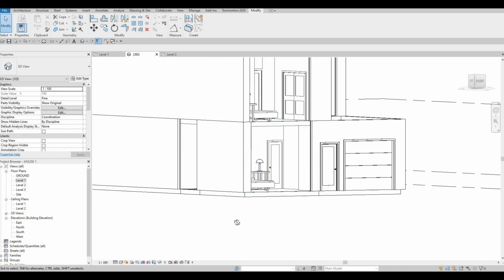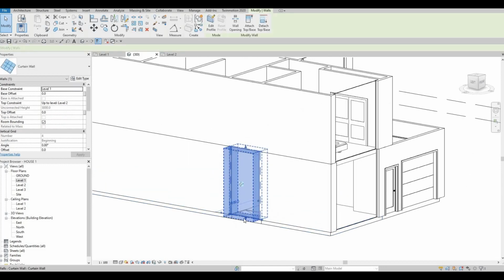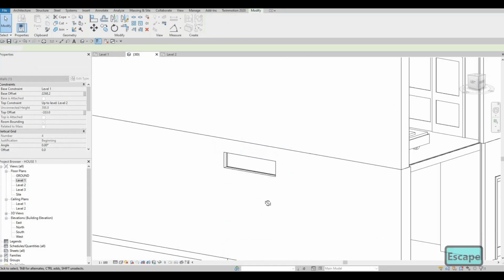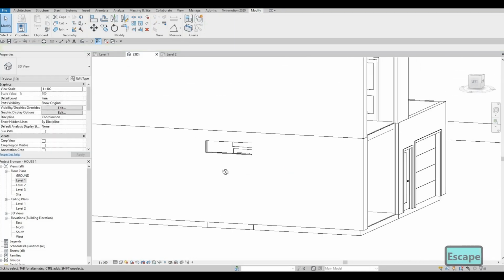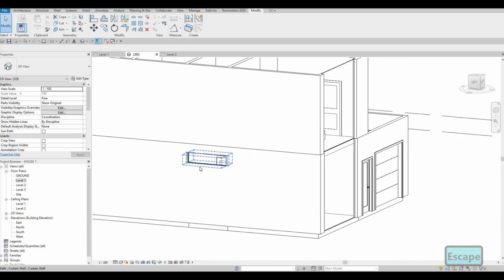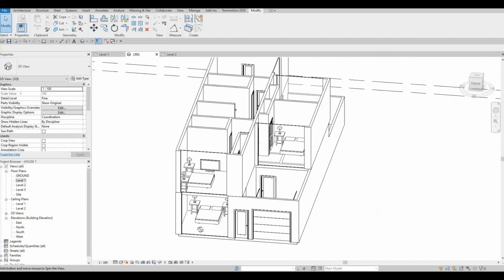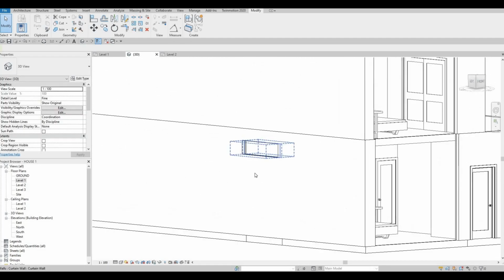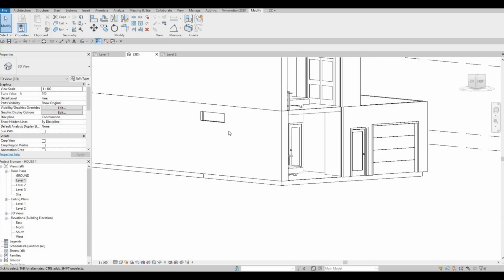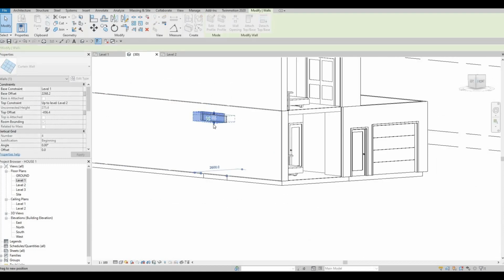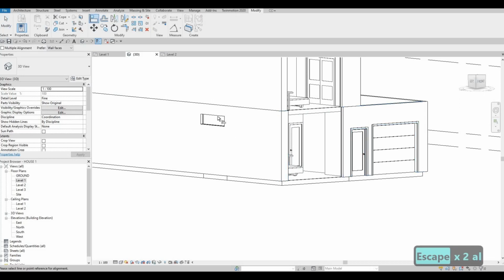For the bottom right here, for the level 1, this is where the washroom is. So I'm just putting this one like that. The reason for that is so that it's not visible to anyone like that. But I want to maintain the height. I want the height to be the standard for all. So AL, click on this height and then this height.